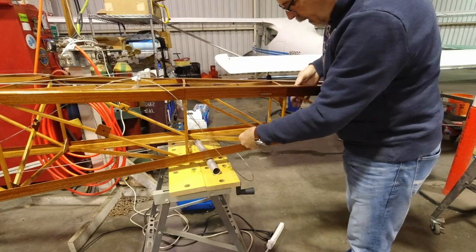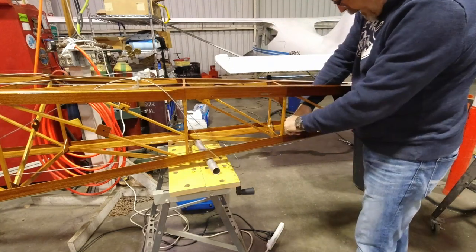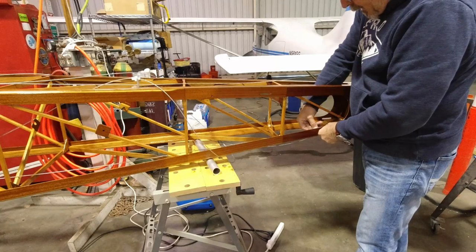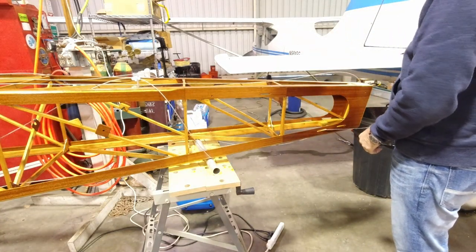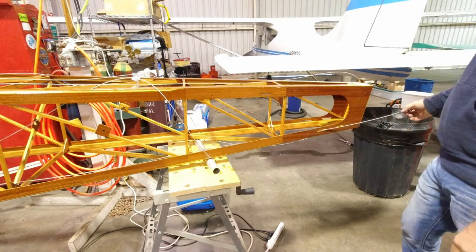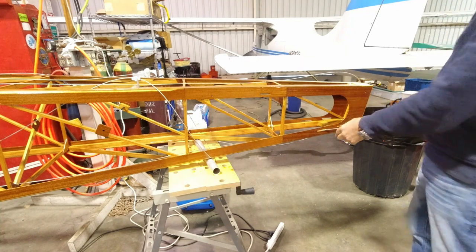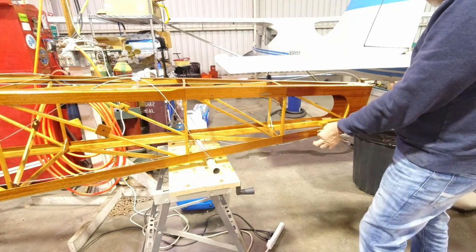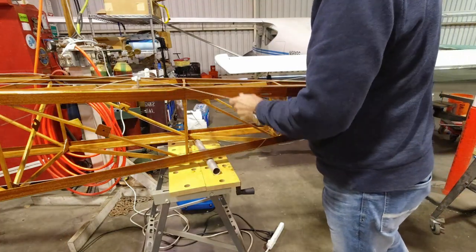Right there. And then we're gonna pull this one back. We're gonna go through this fair lead right here that we installed, and then we're gonna go out the plywood right here. And we'll leave ourselves plenty to work with. Of course, we'll be making the connection here, but this will give me about a foot of cable extra. And then we're gonna do the same up here.